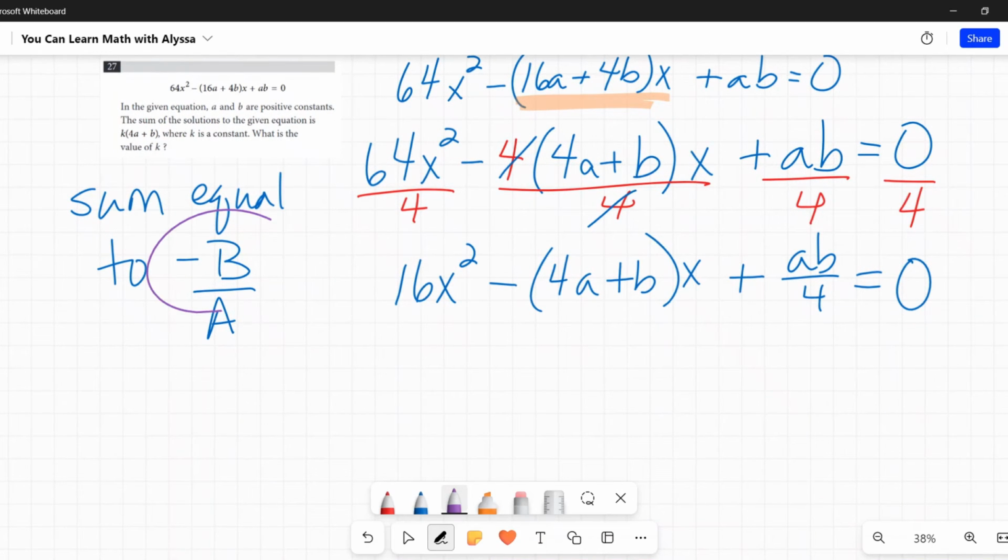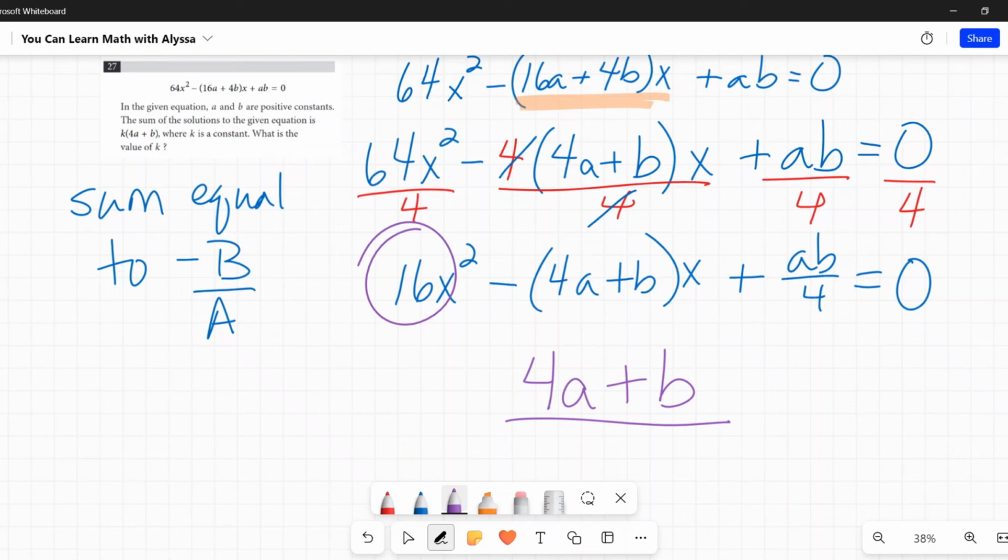All right, so negative b. Well, this b is a negative already, so a negative negative makes it a positive. So just 4a plus b on top. And the a on the bottom, there's my a, capital A. Remember why they picked a and b, just to make it confusing for the poor students. Like, let's have multiple a's and b's in the same problem on the last one that's already confusing. That's a great idea.